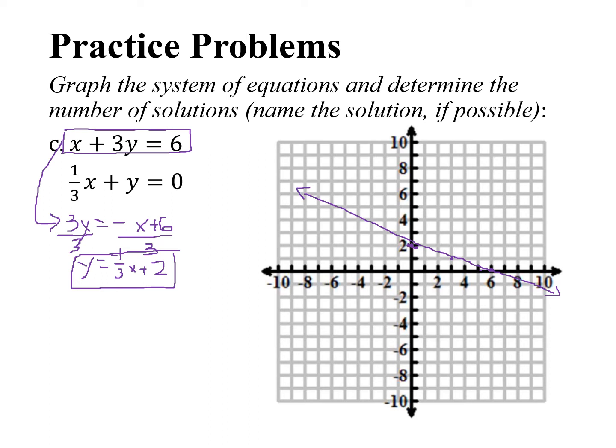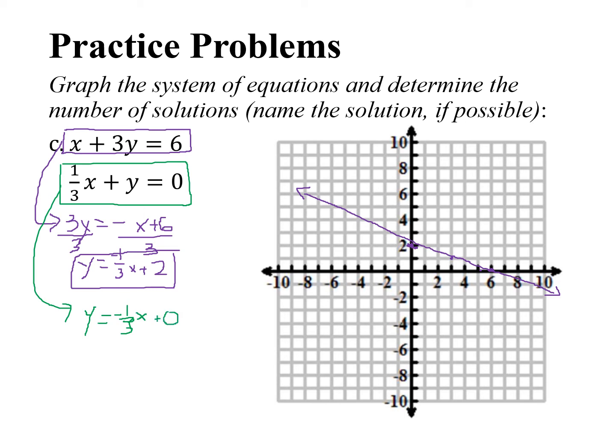When you are completing this in your homework assignment, I'd like you to use a ruler. When you're doing this in your notebook for notes, you can just sketch the lines. So I see this line here. Well, now I need to do the same thing for my next one. I'm going to turn it into slope-intercept form. To do that, all I need to do is take away 1/3 x from both sides, and I'm left with y equals negative 1/3 x plus 0.